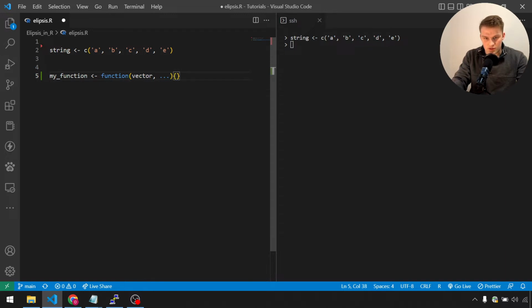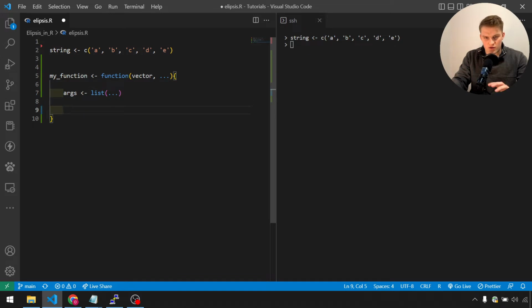So let me just build out the rest of this function. It's common practice to pass the optional arguments into a list. We're going to call that list args. You literally just create a list, and inside the parentheses you put the ellipsis. What you basically have now is a list of the optional arguments in this args variable. It's very important that we use a list here and not a vector, because a vector can only contain variables of the same type, whereas a list can contain variables of different types. I'll show you why this is important in a minute.